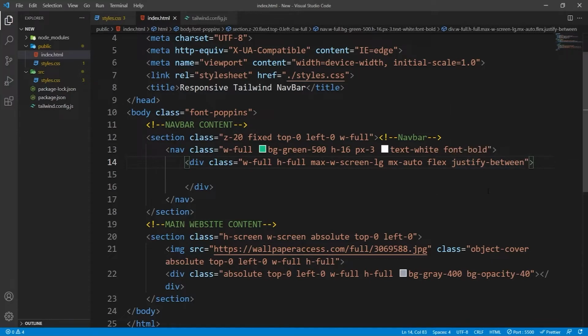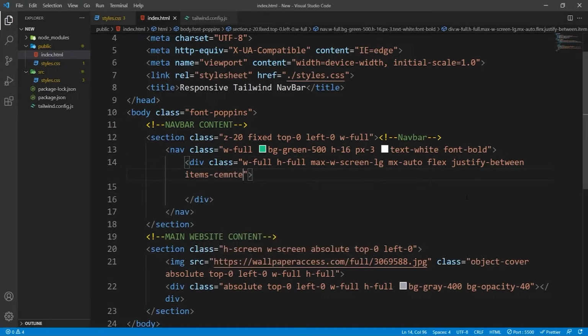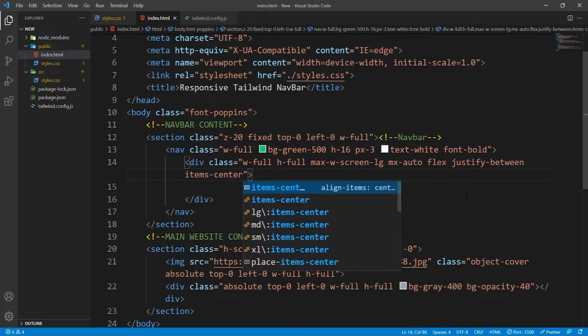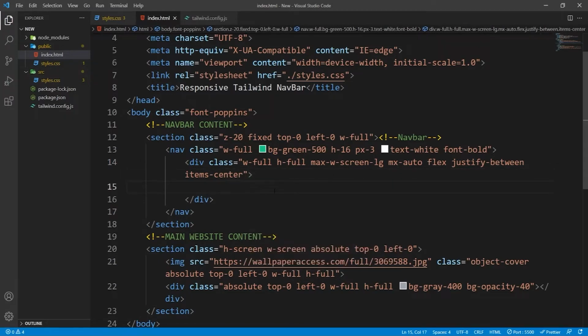And using justify between, we are saying that the elements must be spread out along the entire width of the container. And then we'll set items to be center, like so, to center the children of the flex on the y-axis, which is the alternate axis for a flex row, which is what it is. And this won't have any actual change at the moment because obviously we don't have any text elements inside of here, so we'll change it now.